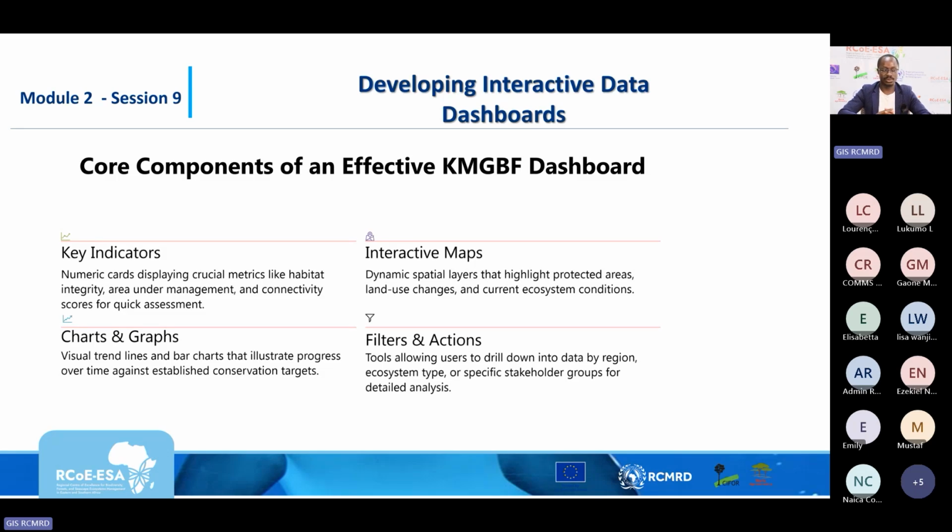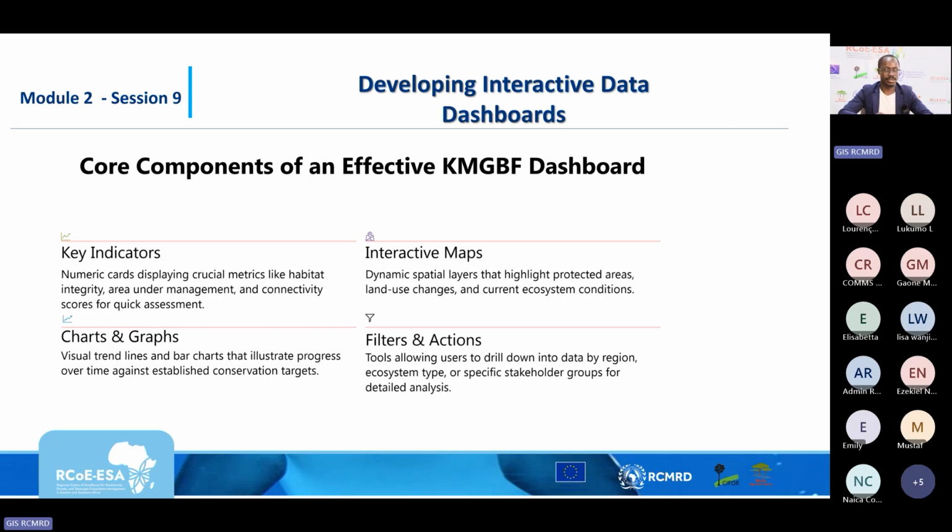You should always be able to configure your interactivity elements within your map so that people can interact, query, and even download your datasets if need be. They normally portray the current ecosystem conditions, and this is relevant when you're trying to develop a dashboard because all the attributes will be in the map. Whatever you'll be calling into your dashboard, be it indicators or serial charts, will be from the attributes of your map elements.